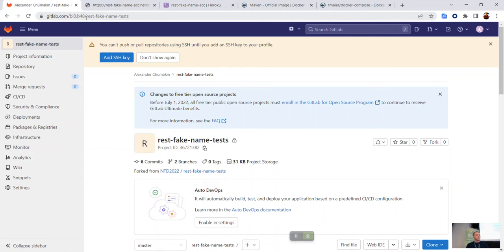Now we'll need to clone this. I hope you made the registration. You have a user and password for GitLab. If not, and you use, for example, Gmail authorization, and you don't have SSH keys to clone the project, you can click here, sign out, then sign in, and click forgot password, and you will get the password in your email address. Because we will need to clone this project, you need to authorize the clone, and you will need to use a user and password now. Or if you use GitLab on a normal daily basis, then you most probably have SSH keys.